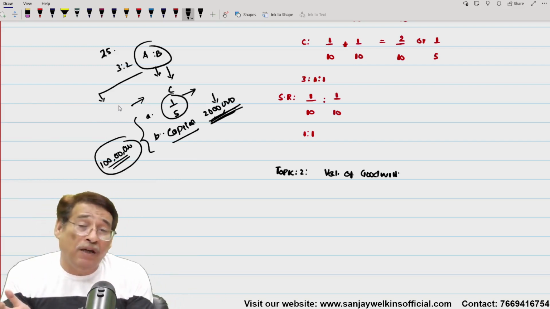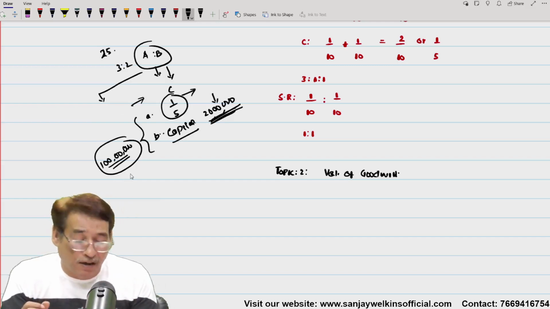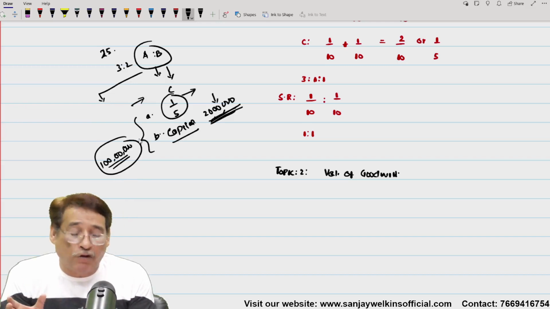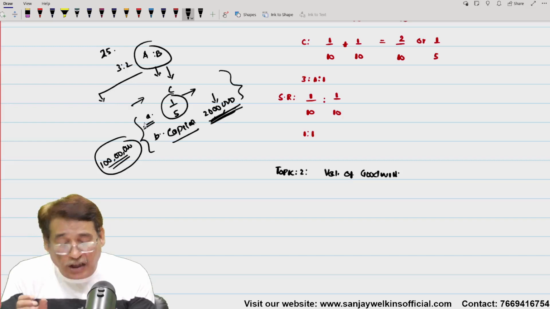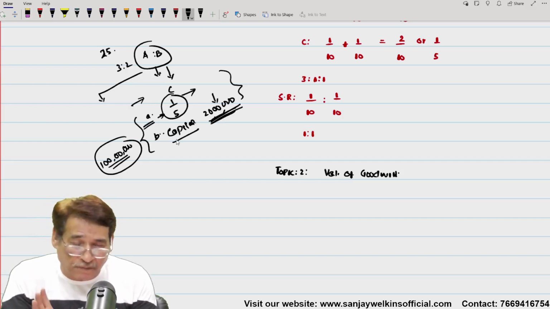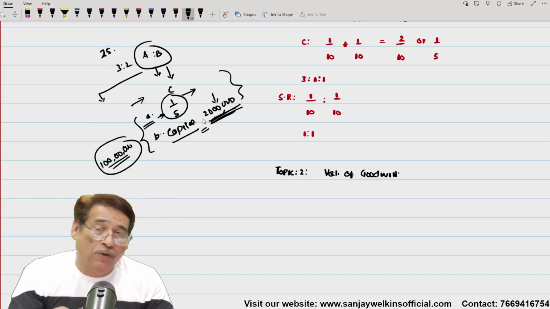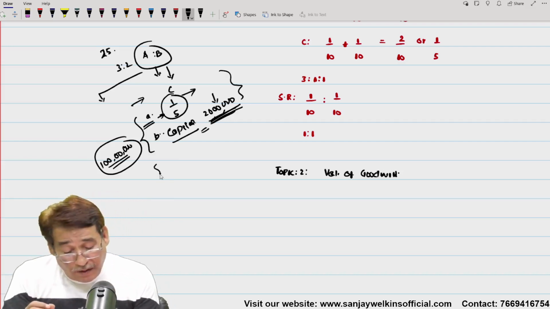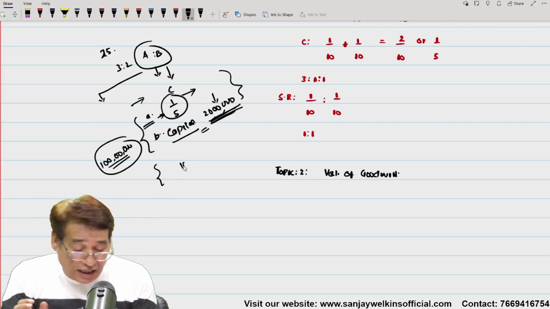Now, A and B stretch the discussion a bit further. Now, A and B tell Mr. C, directly or indirectly, what we are trying to tell you is that we have three conditions. One is that we are going to give you 1/5 share of profit. This is acceptable to you. And we are asking you to bring 20 lakh capital. This term is also acceptable to you. Now, next point is that we would love you to contribute 10 lakh rupees, some extra amount.